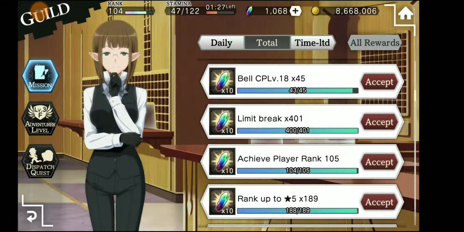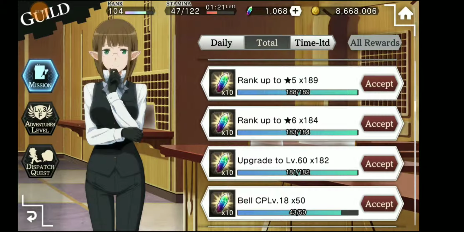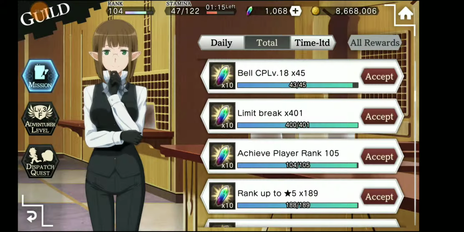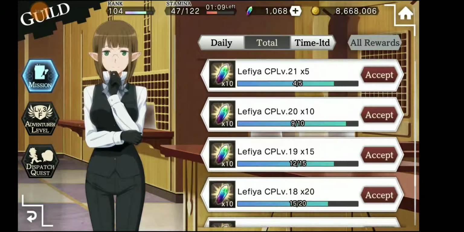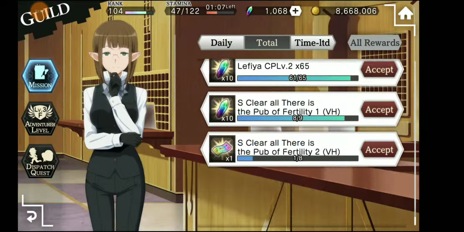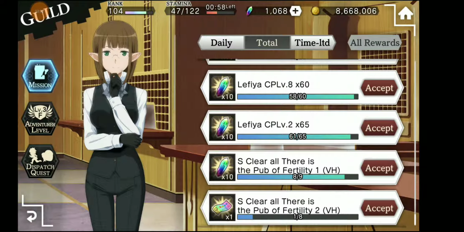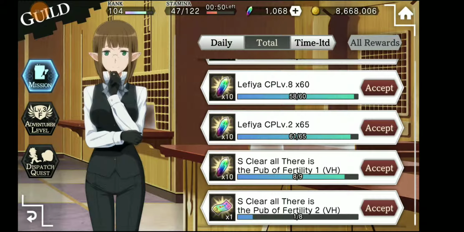Every time you limit break a character, you get Iris. Every time you level up a character to level 60, you get Iris. Every time you 6-star or 5-star a character, you get Iris. Every time you rank up, you get Iris. There is a lot of free-to-play Iris in the game. A lot of it. Just look at all that. Every time you S-clear the entirety of a set of stages, all of Bell's story, all of Aya's story, all of Ryu's story, you get Iris. And usually, a ticket.